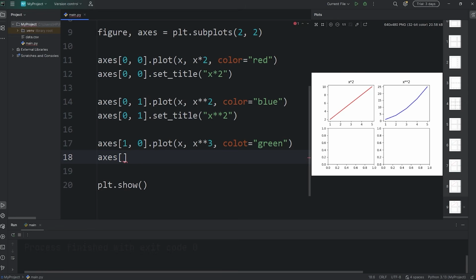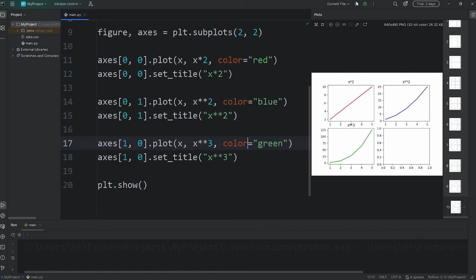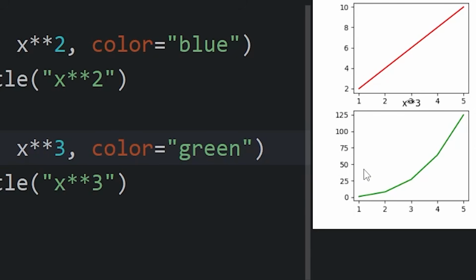Axes at indices of 1, 0. Call the set title function. This will be x to the power of 3. Oops, looks like I misspelled color. There we go. Some of these subplots are overlapping.